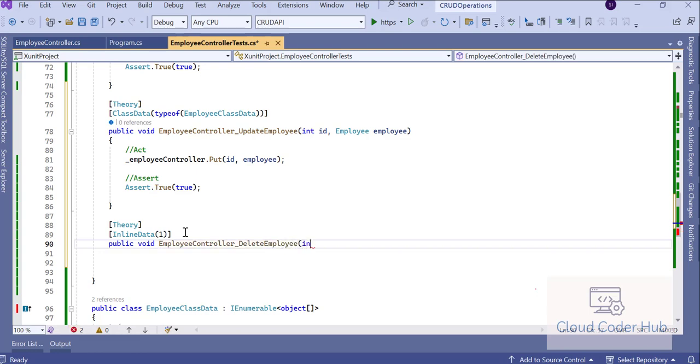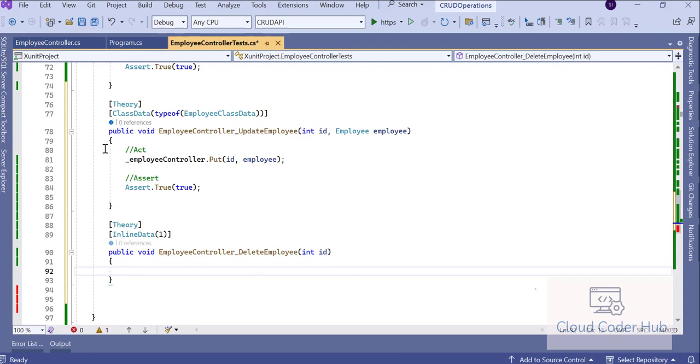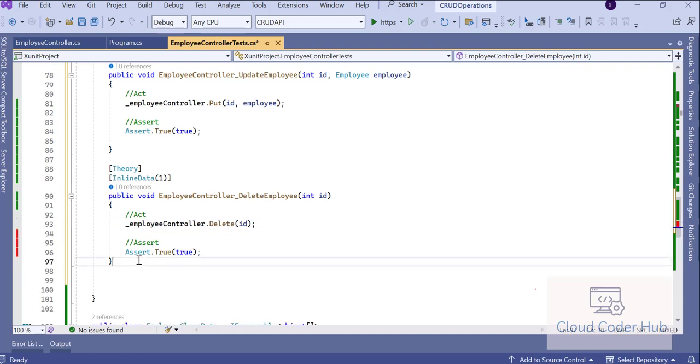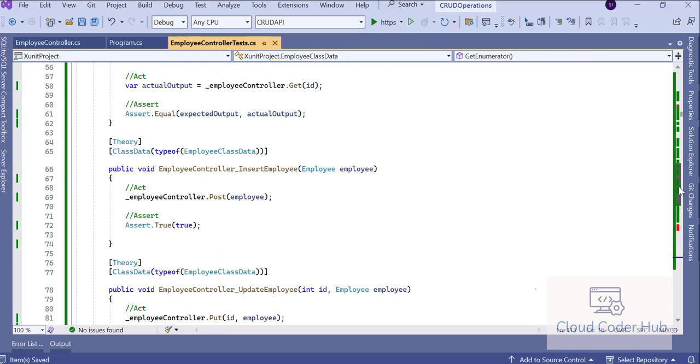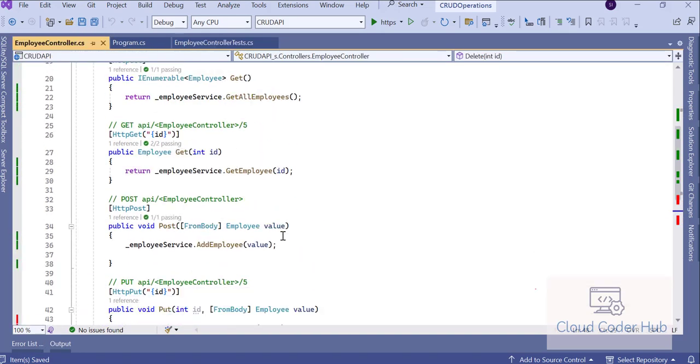We need to supply the ID. So for delete also, the return type is not required, just delete with the ID. Okay. Now we have covered all methods for our controller.